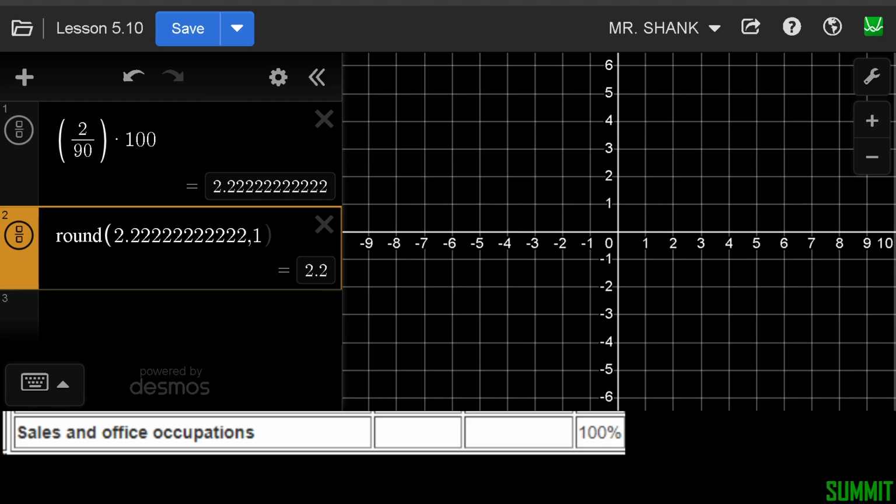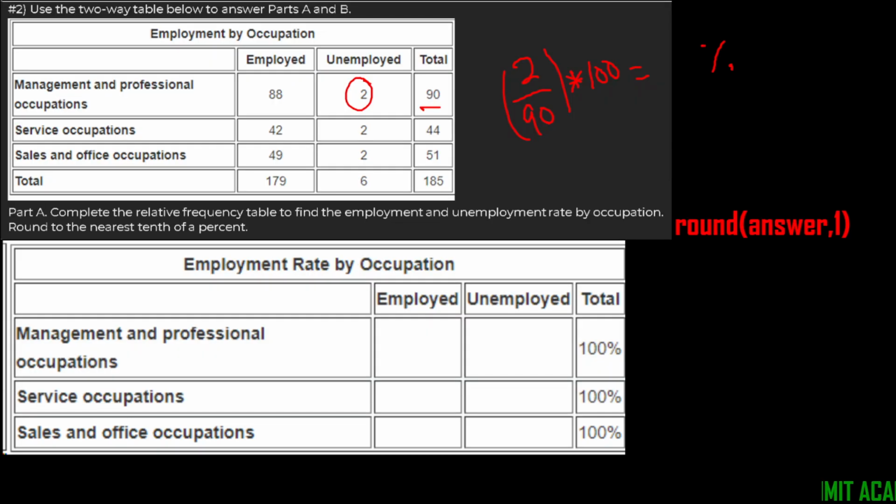So what I'm going to put in here, let me change this over. I'm going to put in my cell here that 2.2%. If I want to put a percent symbol here, I can, but it's not necessary. But now that I have this cell, I can do the same kind of thing. Instead, I can do another way of doing it.